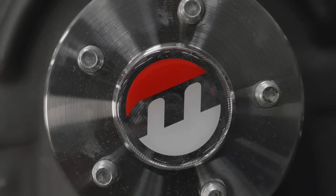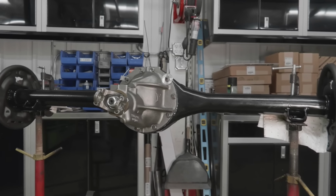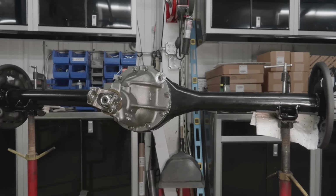So Moser got the patent to build the 489 case, and then they put an Eaton SureTrack in it, this Positraction unit. So it's really a bulletproof setup, and it's a lot easier to find than going out and hunting down an original 8 3/4 489 case with a Sure Grip unit in it that probably whines or howls or doesn't lock up like it's supposed to. It was the right answer for Christine for sure.